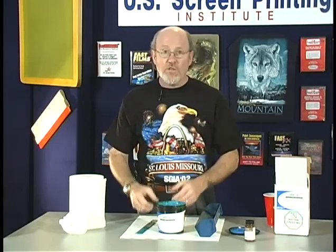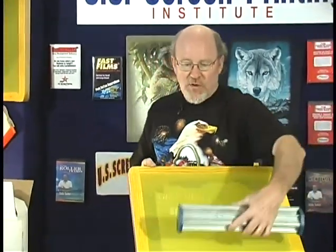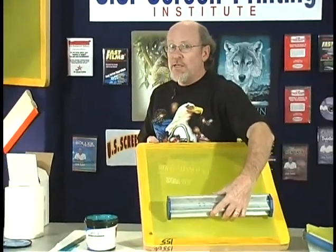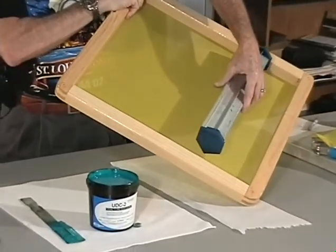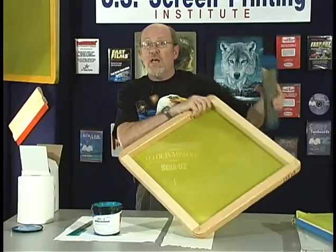So we could actually coat a screen right now. Now, to coat your screens, you need a device called a scoop coater, sometimes called a coating trough, and they come in different widths, and you want to buy a coater that's going to be the right width for your screen. As an example, for this screen, I want a coater that's going to be smaller than my screen because I've got to coat the outside of the screen and the inside of the screen. You don't want to have a coater that really touches the edges. You want one that's going to be maybe an inch and a half on both sides smaller.